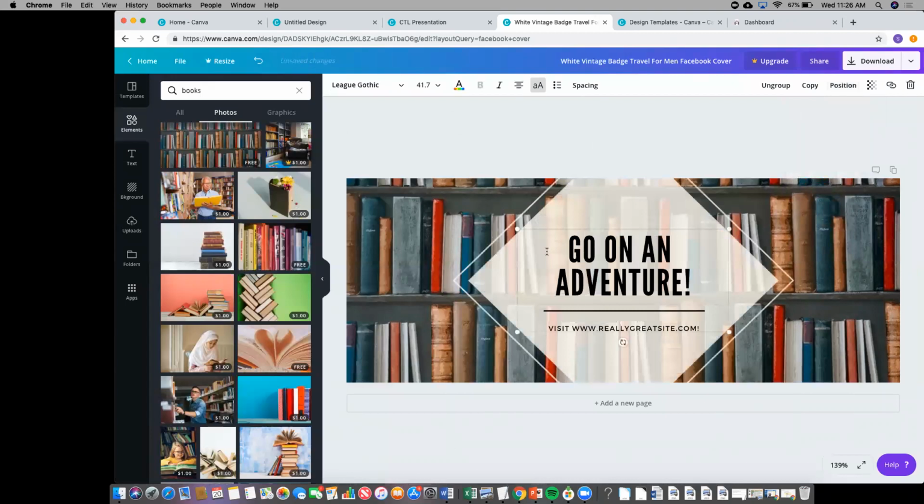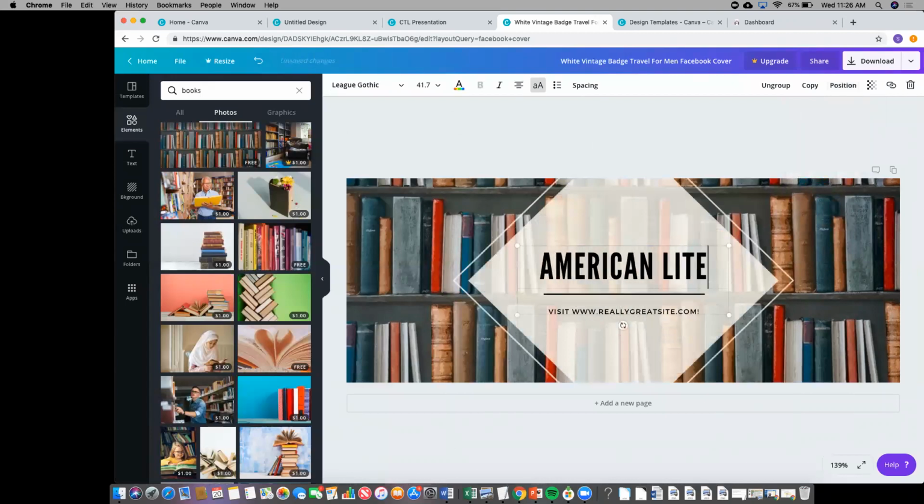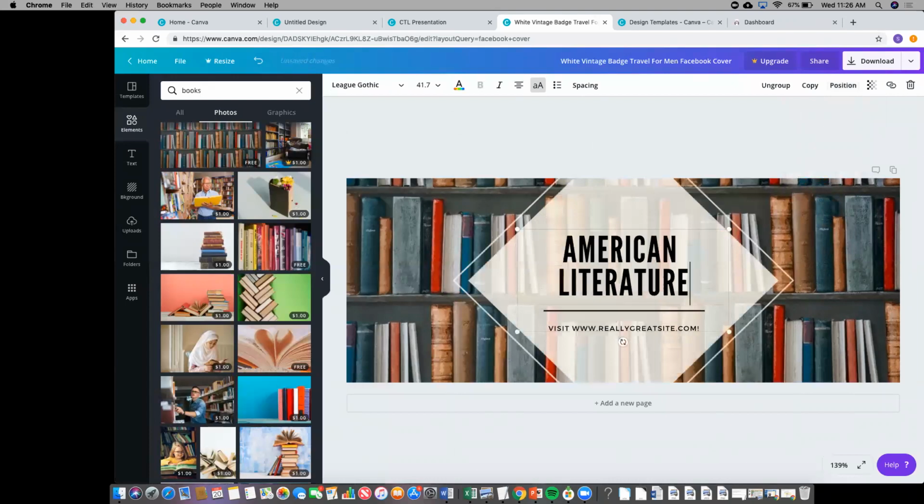All right, so let's say this is American literature. And if you type the letter T, this is a neat shortcut. It will create a text box for you that you can then just move to wherever you want.